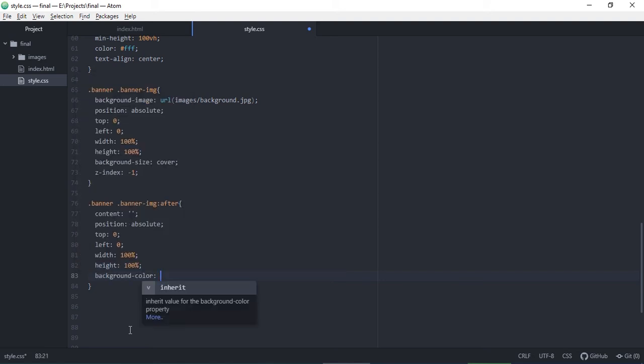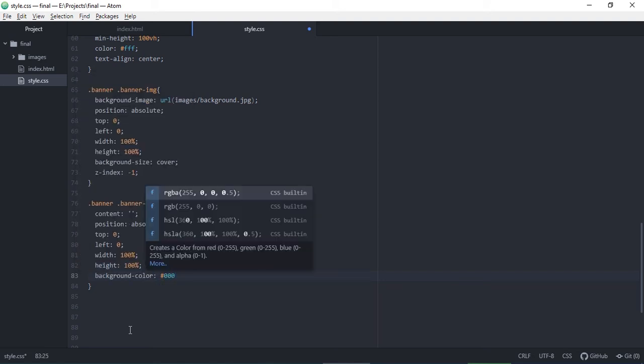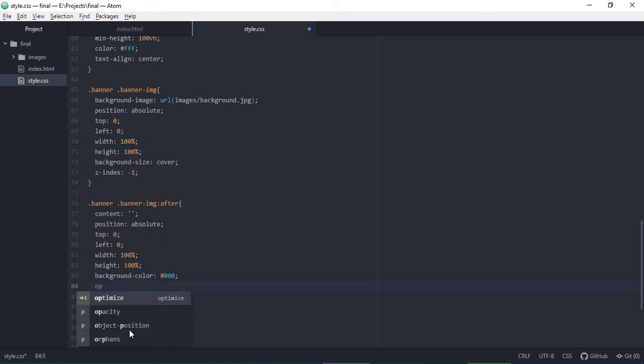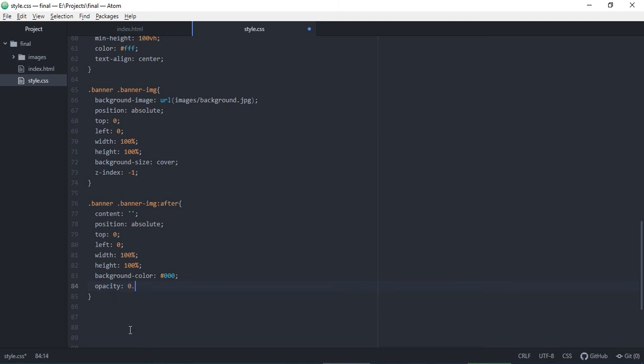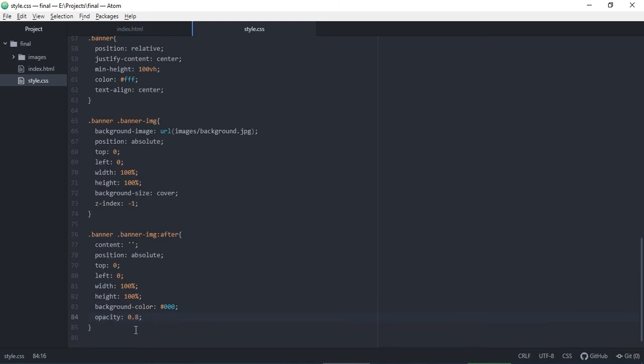The only thing that I want to do is to make sure that it is covered with the black color, but with the opacity of 0.8. It is not so clear photo.